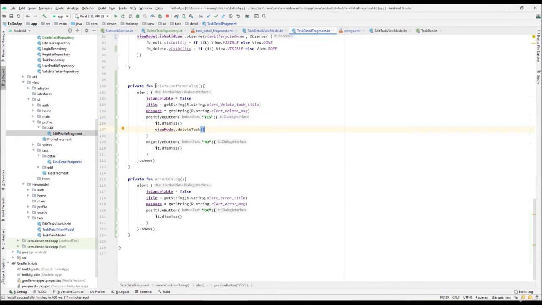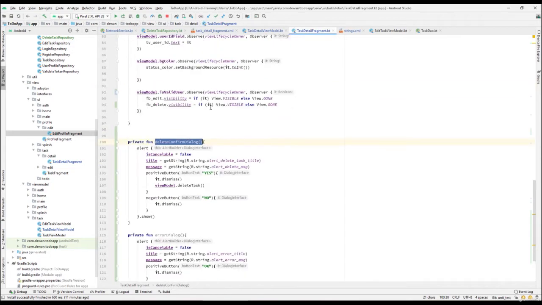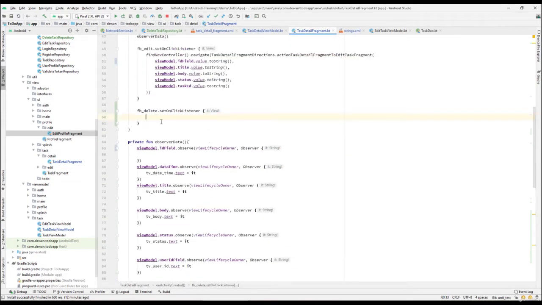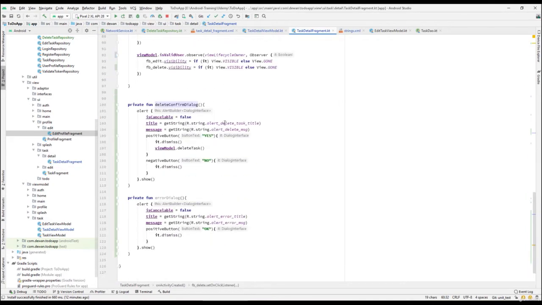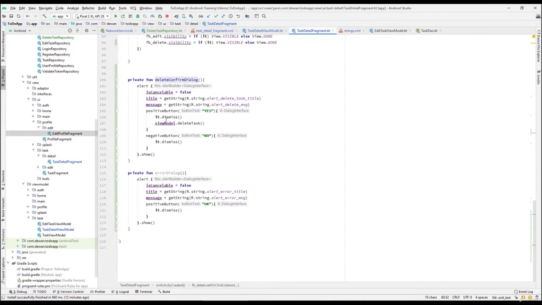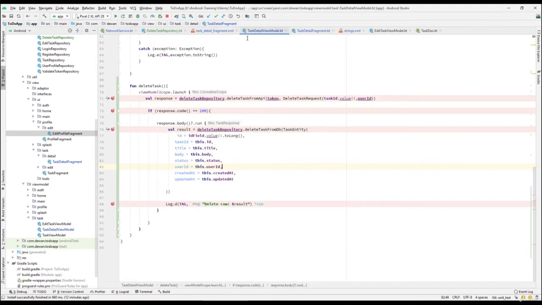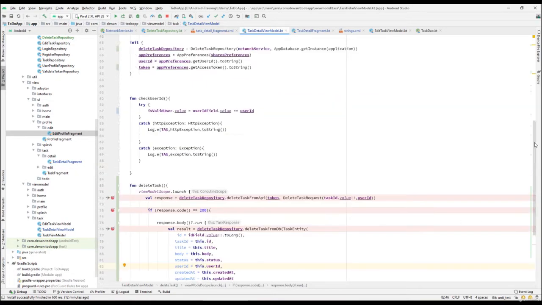And now we can call this whenever the user clicks on the delete button. So when the user clicks on the delete button, we show the delete confirm dialog. And this delete confirm dialog will show the two buttons, positive and negative, so yes and no. If they click on yes, that should go and delete, and if it is no, then that should simply dismiss the particular dialog. And also, after we have successfully deleted the record in our local DB, we should have something to notify the user.